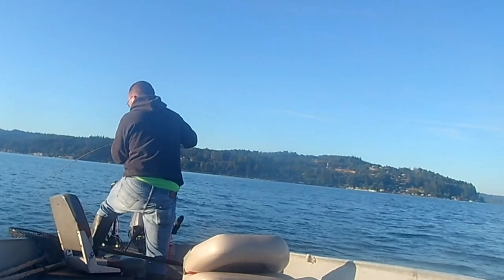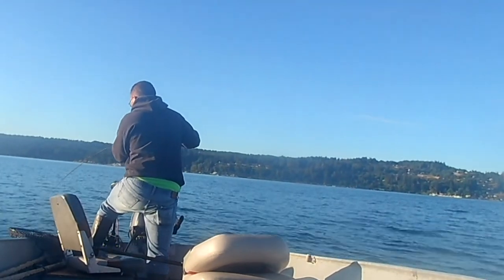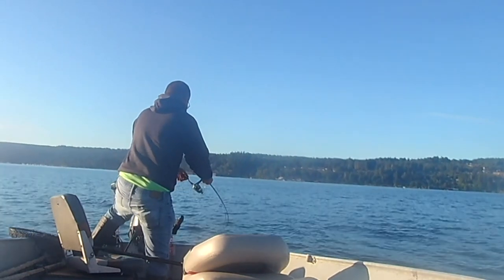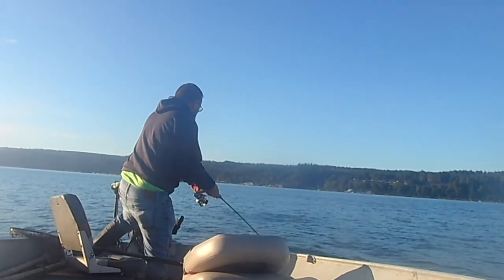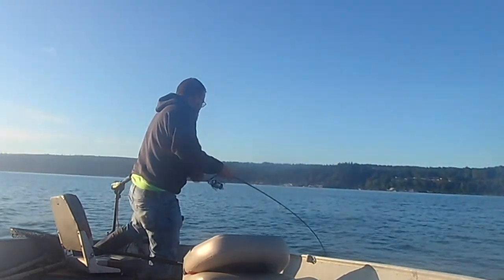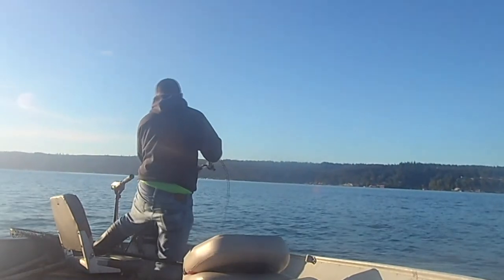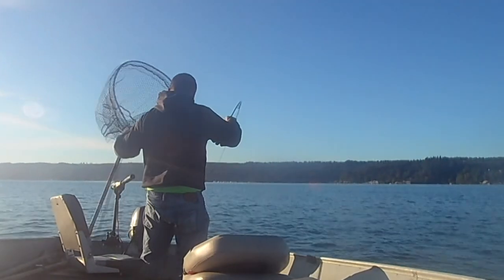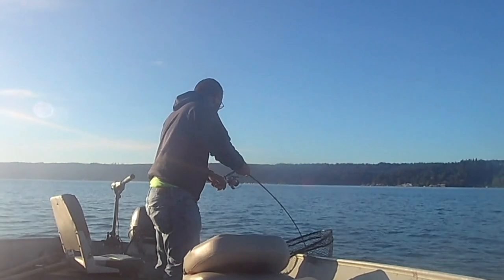It was a sweet fight, and this was in 38 feet of water, so that's why it's not vertical, it's a horizontal fight. Watch, here it comes, it's gonna jump. Yeah, oh boy, every time it does that, your heart skips a beat. But it's a horizontal fight, because it's only 38 feet of water, so you gotta keep the pressure on them. So I stand up to keep the pressure on. That's why I usually jig sitting down, then I stand up, and then sometimes it'll just rock it right up.